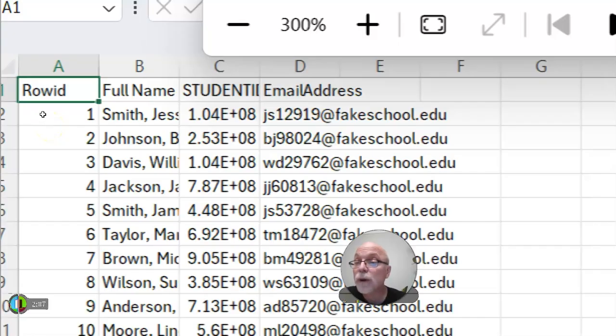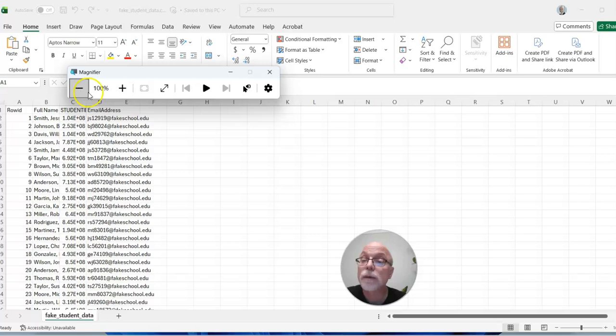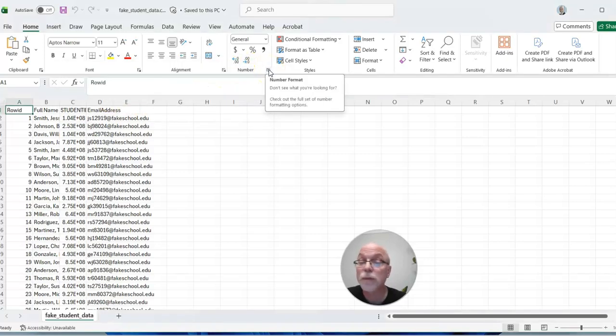And when my mouse pointer gets over that little line between A and B, it changes to a different kind of cross. It's a black cross with an arrow that points to the left and an arrow that points to the right. And it turns out that little icon is really, really powerful. I'm going to zoom out and show you what I mean by that in just a second. There we go. I'm back to normal. Great. That was just me zooming around.